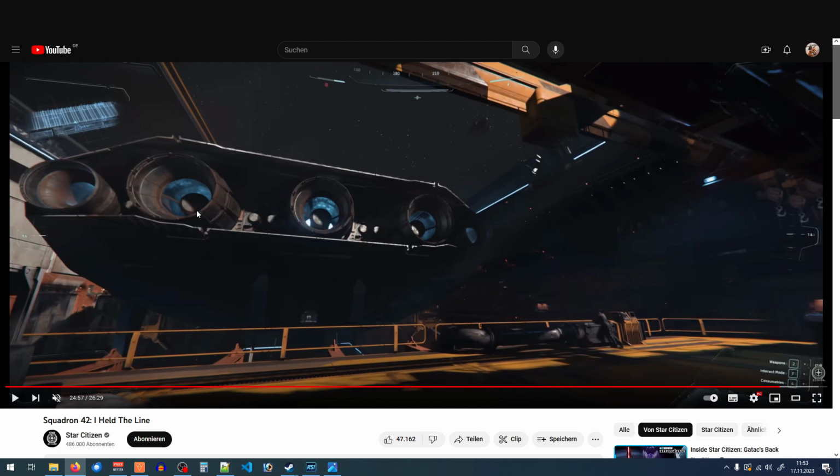Because that's the most beautiful ship I've seen, just by looking at the engines of it, in the entire game. There's no ship in the PU that comes anywhere near that. And I thought that when I saw those engines first. I didn't even see the rest of the ship in previous frames when I looked at it for the first time. It was just, I need to have that ship just because of how beautiful it looks. And I also think this ship looks particularly great because it's detached from all that manufacturer cartoon stuff.